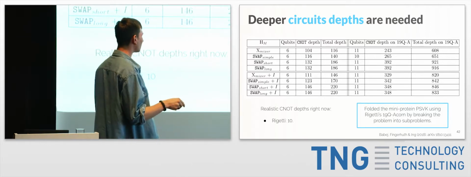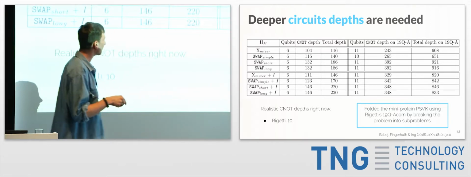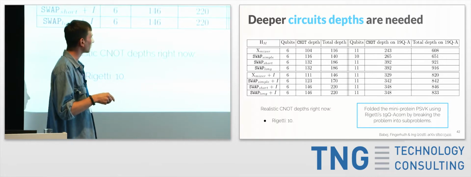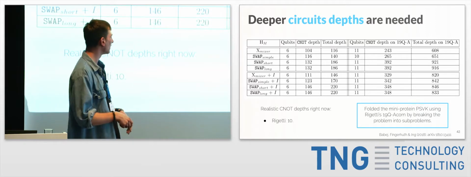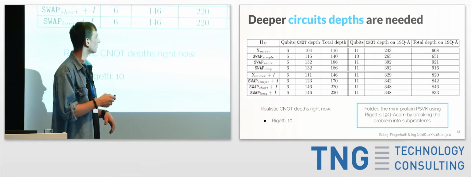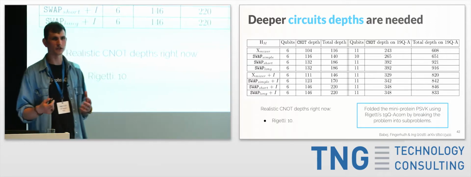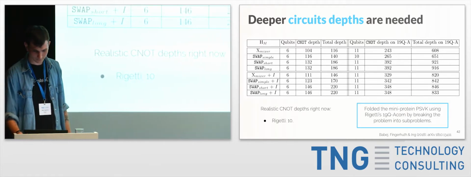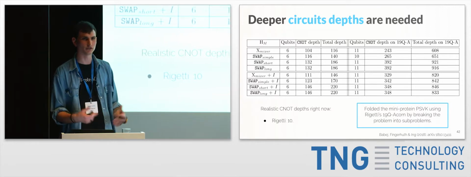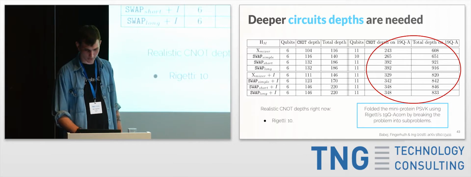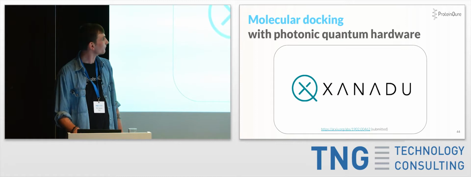So that's why we basically had to restrict ourselves to 4 amino acids. We managed to fold that on the QPU, but we couldn't push it to larger molecules because simply that number is way too large. The hardware needs to improve. Because after doing 10 operations, you might as well flip a coin. You just get random noise. So yeah, that's really the issue here.